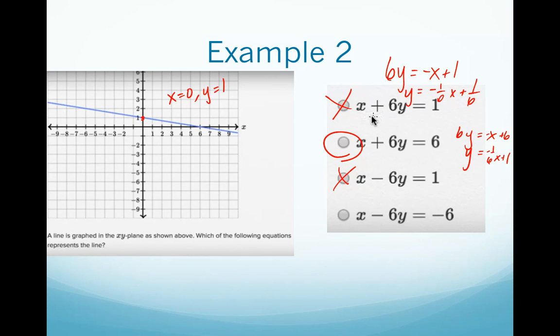is in fact -6, but then maybe we need to pick another point and see if that would work. So maybe picking this value here of x equals 6, y equals 0, to see if that would work. Here that would give us 6 minus 0, which doesn't give us -6. It would give us +6. So that choice is out. If you're going to use the selection method this way, you do want to make sure you pick at least 2 points, because this equation would just be a line that would pass through in a different direction with an opposite slope.